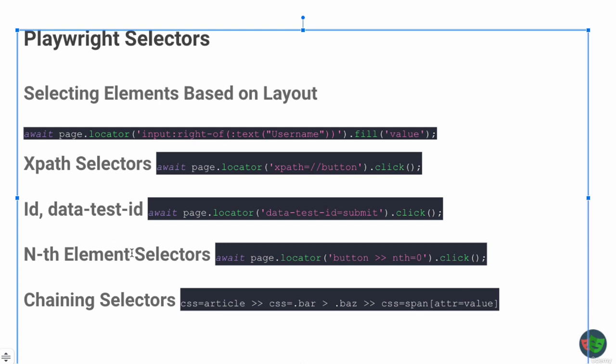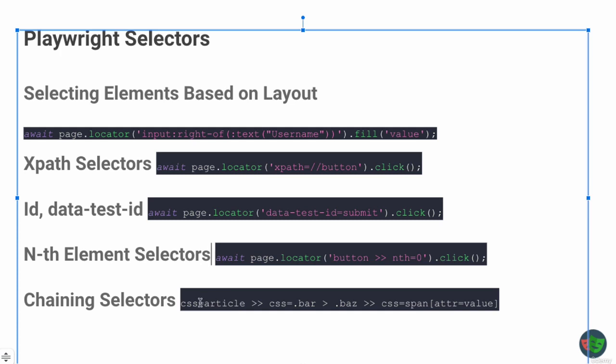Then you can also pick an nth element, like you want a button, the first button in this case, you can write this one, and if you want the second, then you will try one, etc. So this is also a good option. And you can also chain selectors, so you can just narrow down.